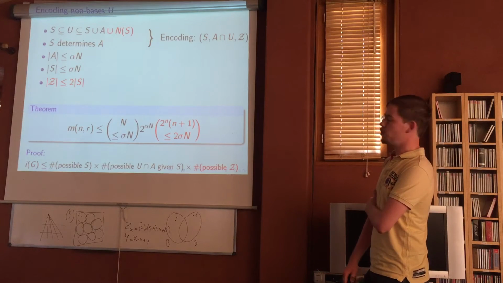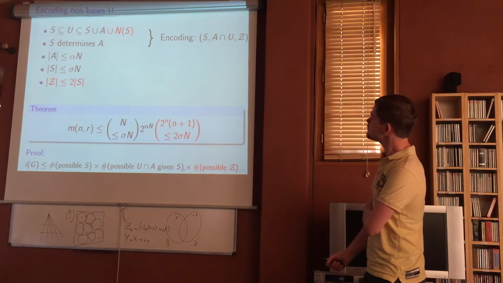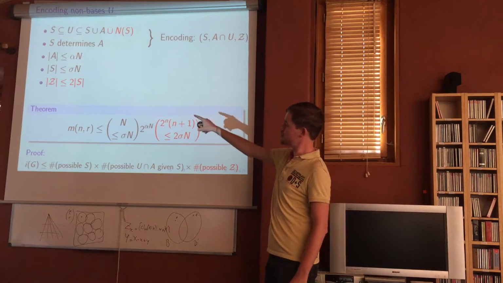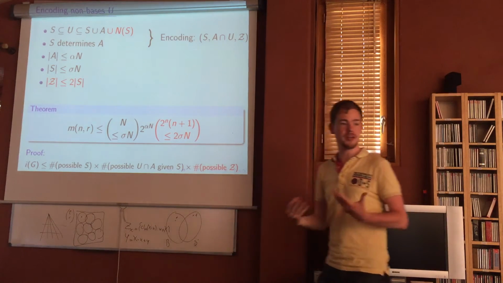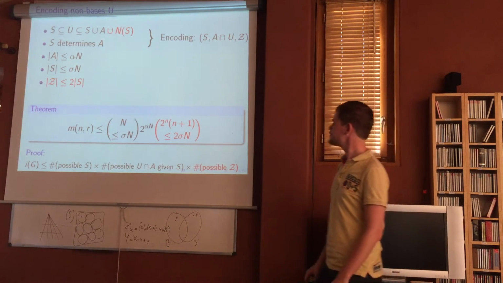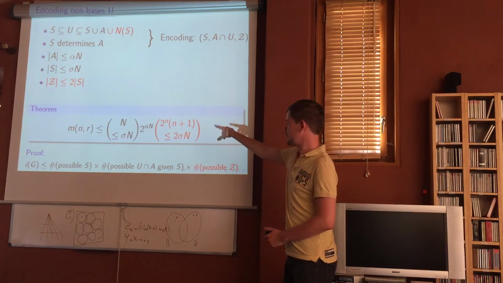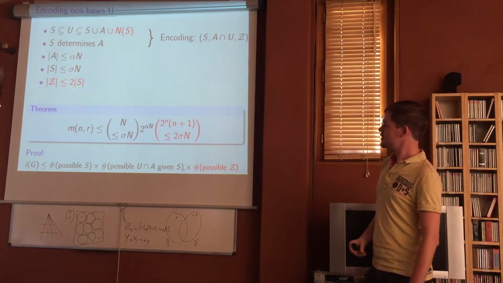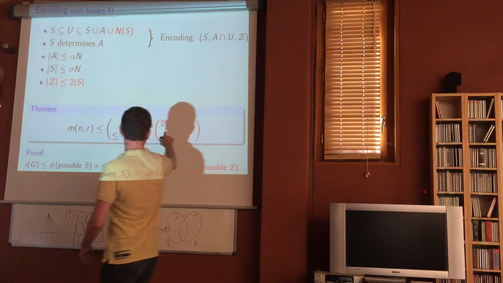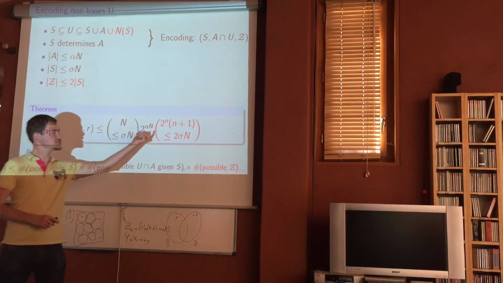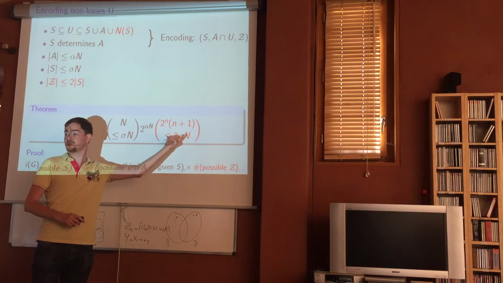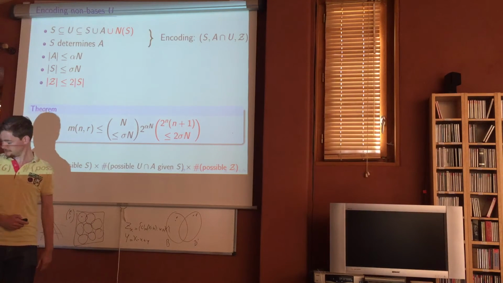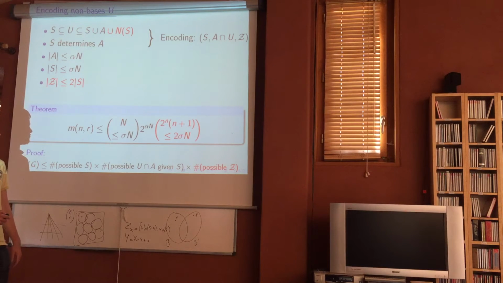So this is basically one of the previous slides copied. We still want to describe the neighborhood of S, for which you use this combination of local covers. That gives the extra binomial coefficient in the theorem. So Rudy explains the 2 to the power n times n plus 1. It's basically a subset and its rank. It's a pretty weak upper bound, of course. But it's sufficient for our purpose.